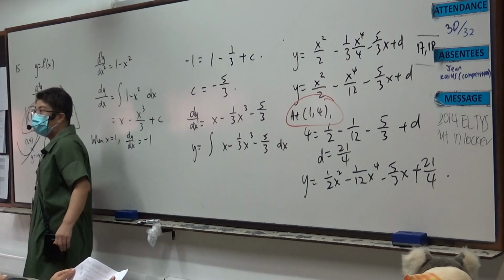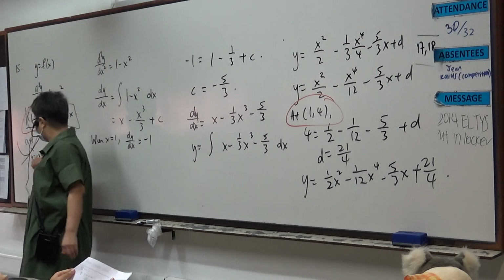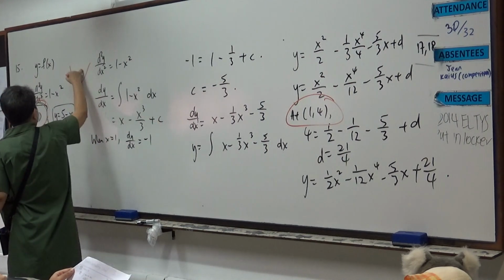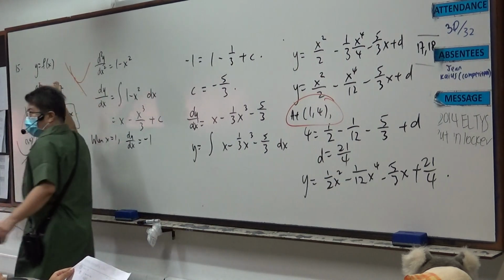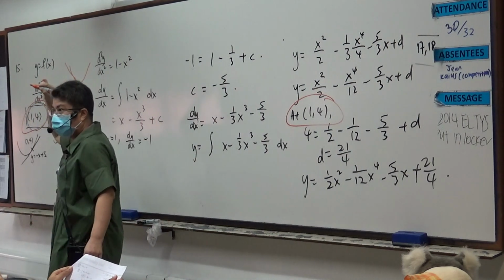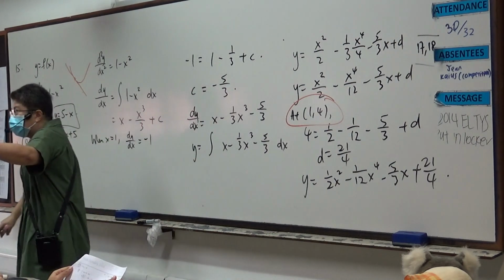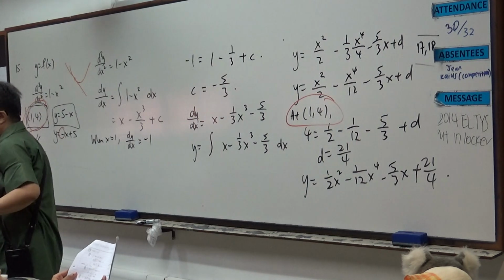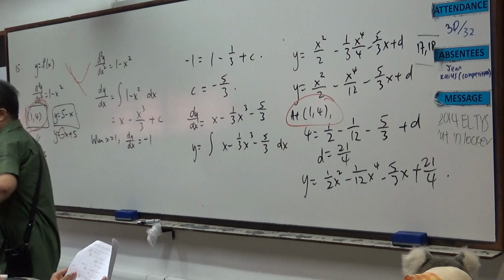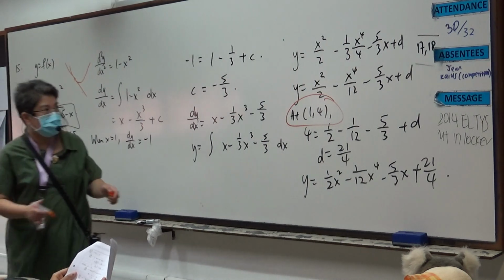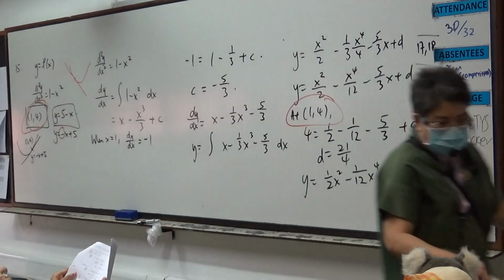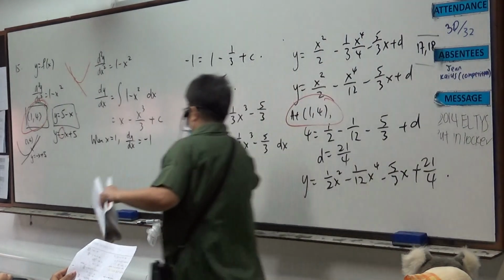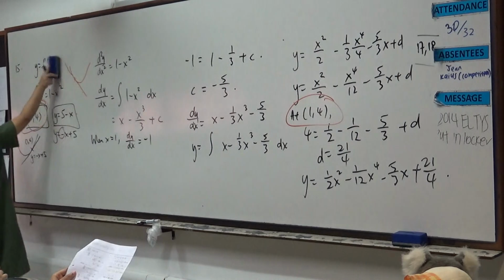Why is my diagram wrong? Negative x. That means it's negative 1, right? Actually, the curve should be like that, right? A negative 1. Everybody clear? But I told you already, diagram is just symbolic, like circle property. I mean, the image of the circle, just draw anyhow can. As long as you can picture it already. Everybody clear? Okay, so that is your 15. Next, we move on to 17. Okay? Let's move on to 17.